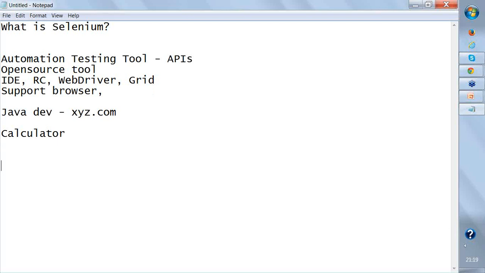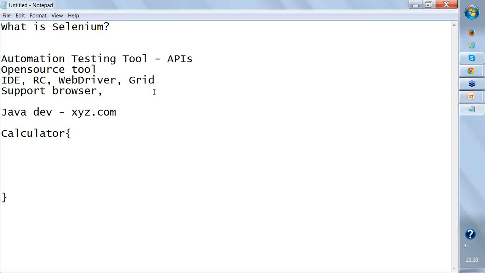So I'll be creating a class with the name calculator in my Java project. Now I believe everyone should be aware of what a class is. If you are from the testing background, you must have studied C, C++, or maybe core Java, and you must be aware of what a class is and what objects are.